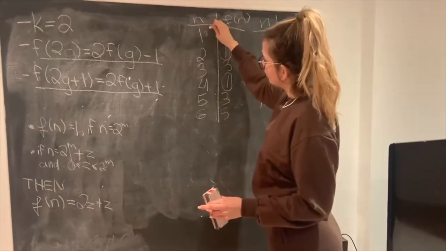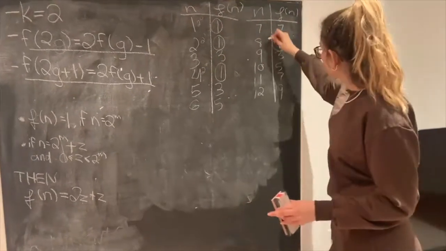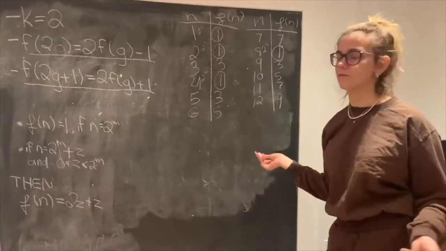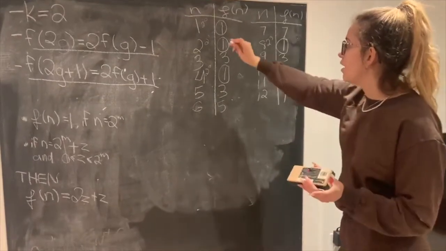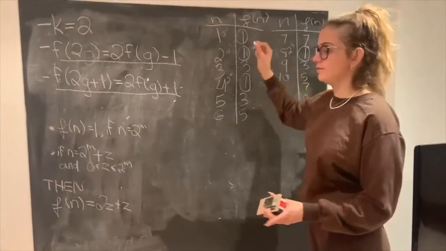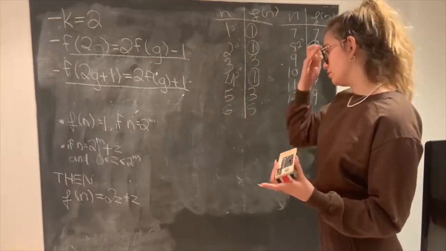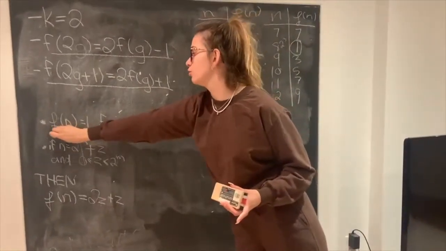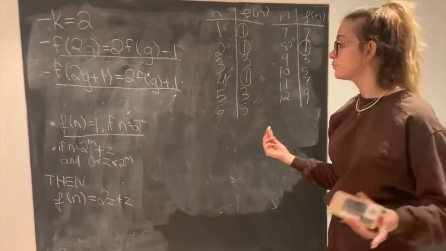So 1 is 2 to the power of 0, 2 is 2 to the power of 1, 4 is 2 to the power of 2, 8 is 2 to the power of 3, and so on. We can assume that this would happen once again at 16 because of this rule. So basically, first of all, we're going to observe that any number n which is 2 to the power of anything will give us 1 for f of n. So the winning position in any of these cases would be 1. So this is how we come up with this: f of n is equal to 1 if n is equal to 2 exponent m, which is 2 exponent anything.